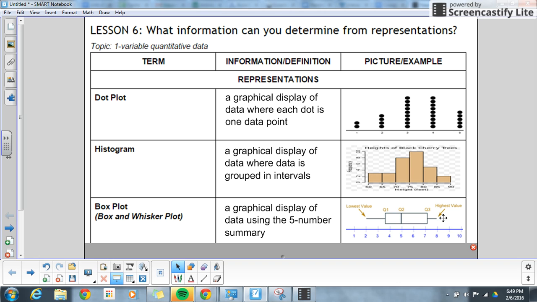The important thing to know about a box and whisker plot is that it divides our data into sets of 25%. So 25% of the data is between the lowest value and Q1. 25% of the data is between Q1 and Q2. 25% of the data is between Q2 and Q3. And 25% of the data is between Q3 and Q4. On this box and whisker plot, you can see that the biggest spread of the data is between Q2 and Q3. The same number of data points are in each of these boxes, but this one is more spread out.